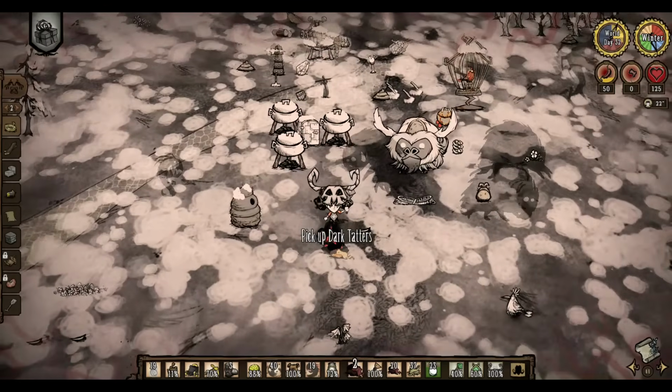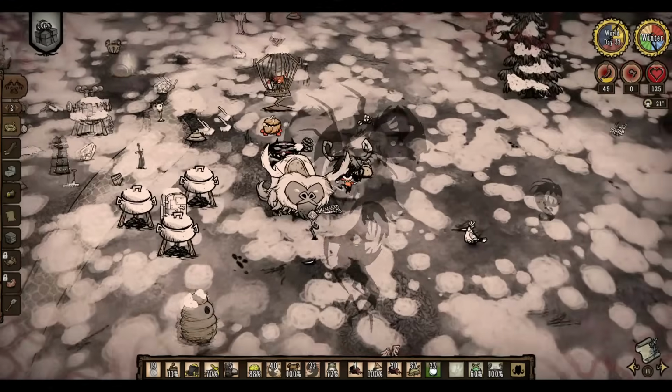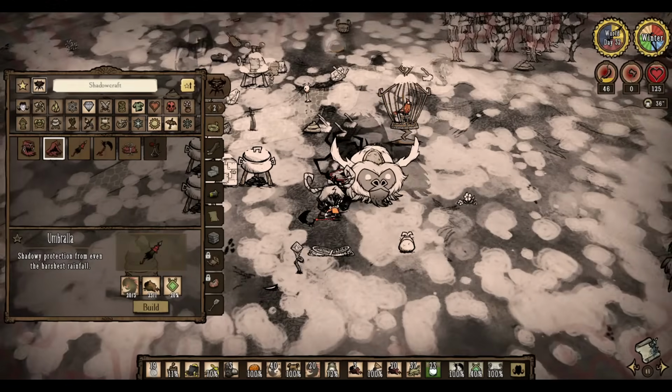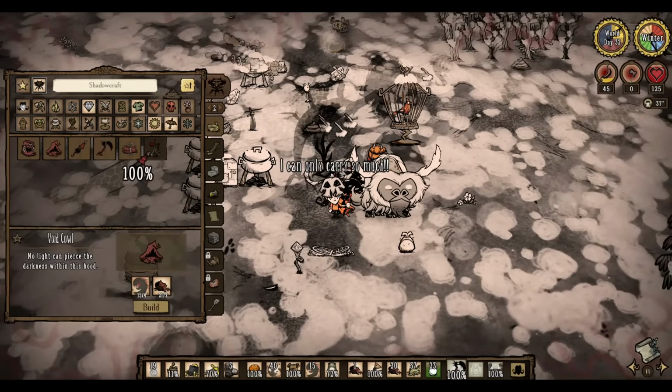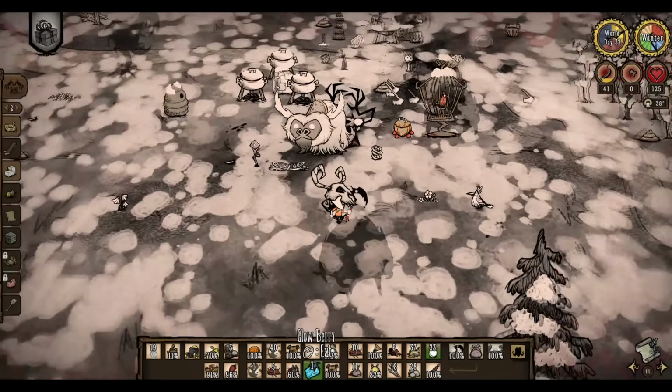After doing this about a dozen times, I ended up with 22 Pure Horror and 24 Tatters. I then used the last of the Construction Amulet to craft the Shadow Reaper, Umbrella, and Void Cowl, and spent the rest on Void Repair Kits. Now that I have the strongest weapon available for Willow, I'm ready to take on the rest of the raid bosses.